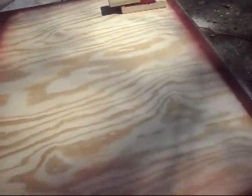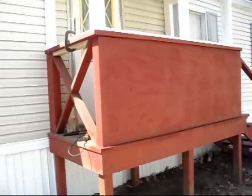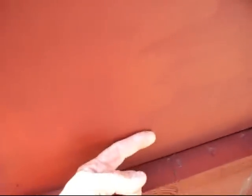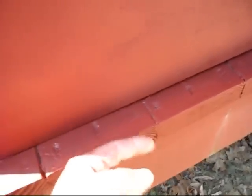So while this dries, I'll take you to the other side and show you what I have done. As some have mentioned, it would look boxy if I left it this way, but we're not. We're going to put the white balusters in here, right down to here. Now here I'm going to take a piece of wood. I sprayed this with all of this oil base before I put this on there. But I'm going to put a piece of wood in here and I'm going to plane it so that it comes on an angle like this, so that when the water splashes on here, it'll run off and hopefully not get behind there and cause a problem.